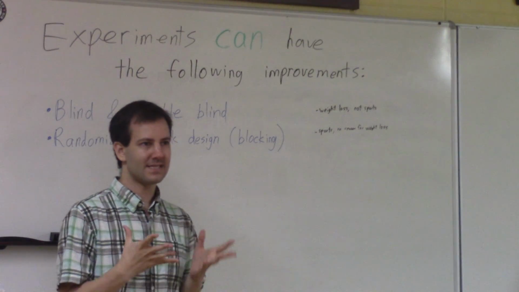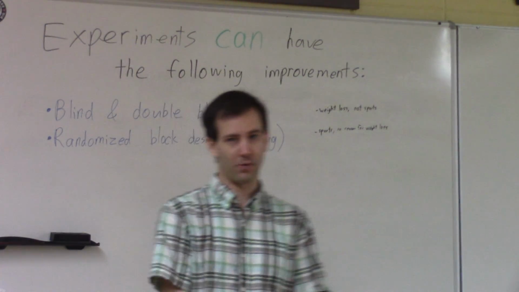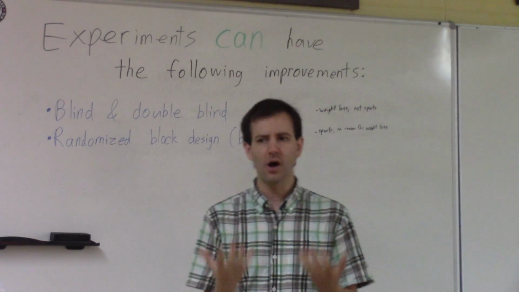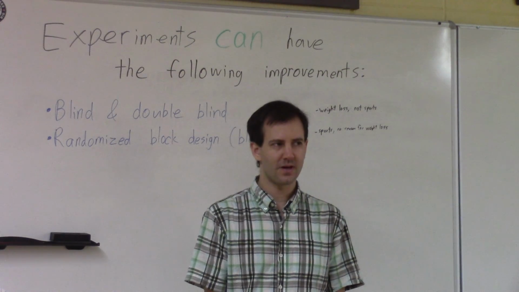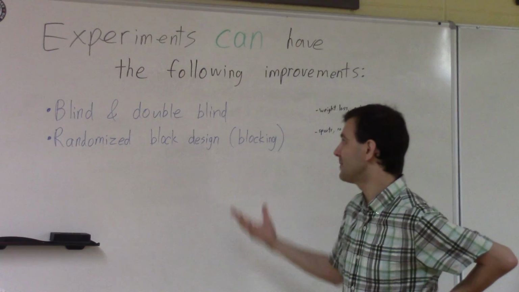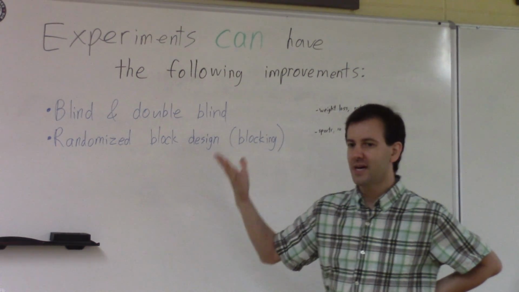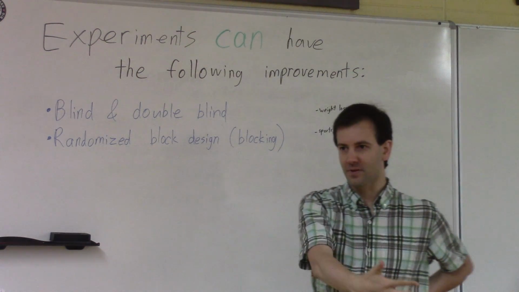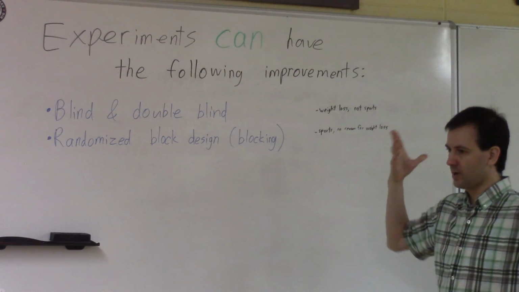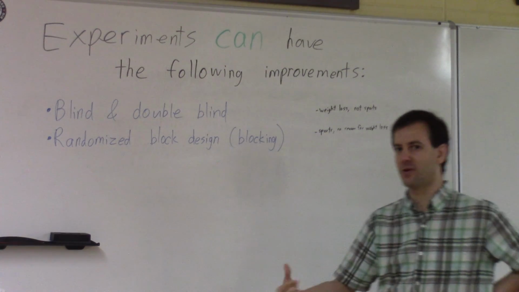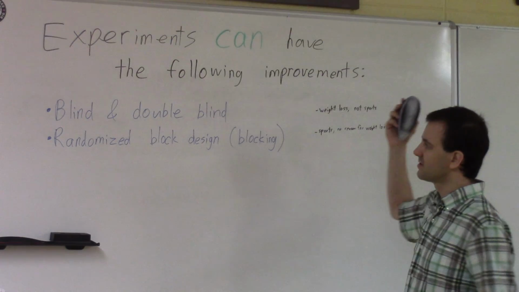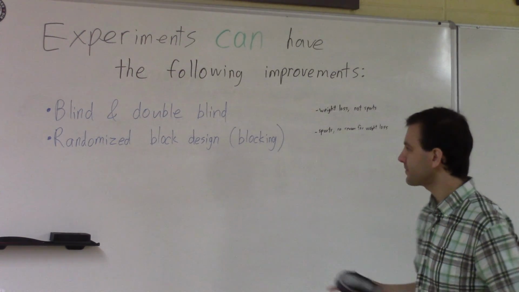For example, let's say I decided to see if activity in sports improves someone's grades. Well, the people who are told to do sports know they're doing sports. There's no way to avoid that. That doesn't mean you can't run an experiment because you can't make it blind or double blind. It just means that you can't add that extra good feature to the experiment. The people who are told to do sports know they're being told to do sports. The people who are told not to do sports know they're being told not to do sports. So, yeah, it's not always possible.